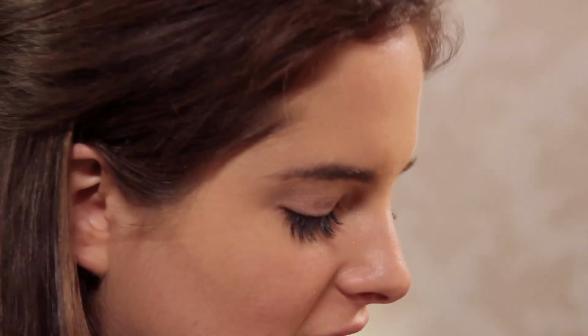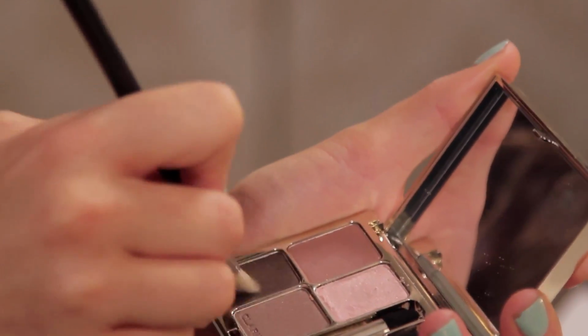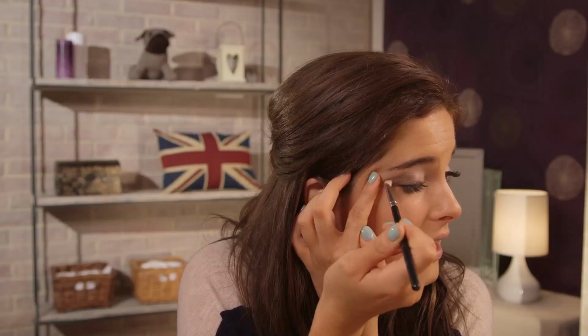So next up, I'll be using this darker colour, taking an angled brush. I'll be using the skinny bit of it to go along the lash line. So toward your eye, just go gently along the lash line. When you get to the outer line, you kind of blend it in. You want to get that kind of winged effect. And by working along the lash line, you can make your lashes look slightly thicker.